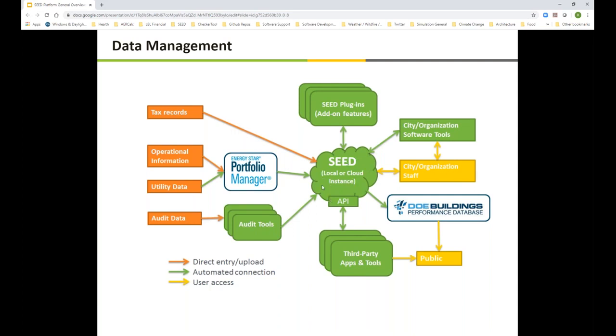And the way that SEED works, it's a web-based platform, and it uses application programming interfaces, APIs, to do the transactions in its own user interface, but also those APIs can be used by third-party applications, or plugins can be made to SEED to add on features, all working with these API calls. And so then the city interacts with the program, figuring out what their data looks like and trying to clean it and organize it. And then they can potentially make the data public through API calls.